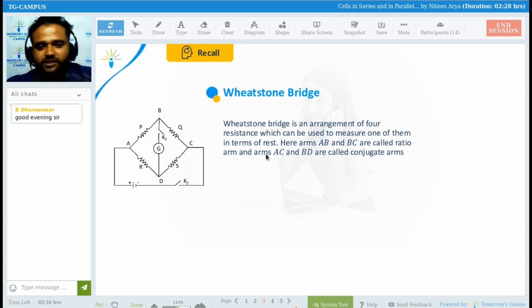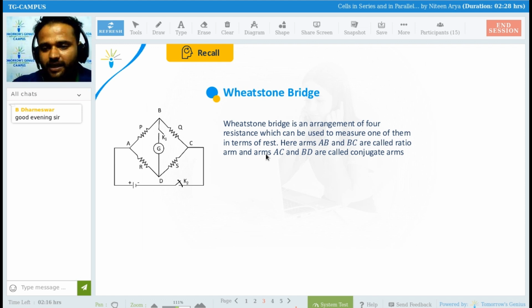Good. So this is your arrangement of a Wheatstone bridge. I already gave it to you in the previous lecture, but still, this is a combination of four resistors only, in which this is your galvanometer, an instrument at which the current is going to be zero, even if we make this circuit complete. First of all, understand this. Whatever I'm telling you, listen to this. If you are not understanding anything, let me know.